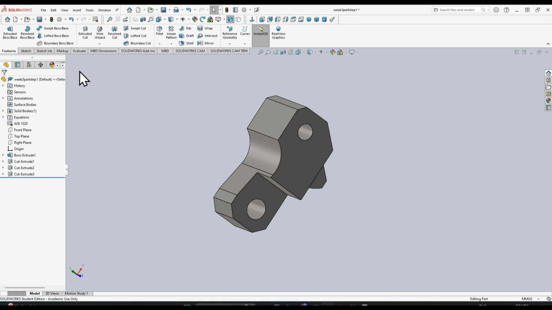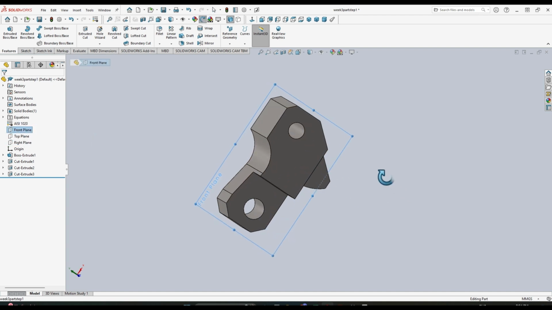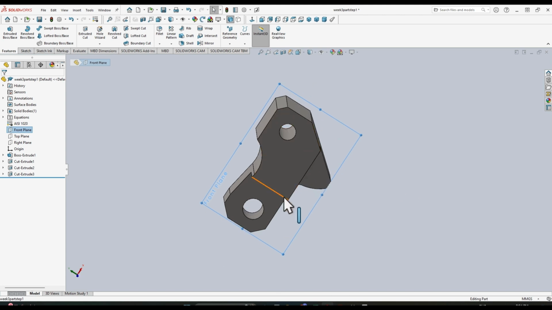So I'm going to start by talking about this front plane. This is our design tree for our part. And over here I can use the middle mouse wheel to scroll if your window is too small. You can see how that moves back and forth as I scroll it. But I can click on front plane, top plane, right plane. When I pick the front plane, that's the plane that I've been sketching on, because that's the one I started on. I drew all this shape on there, and I extruded it from there, if you go back and watch my video.